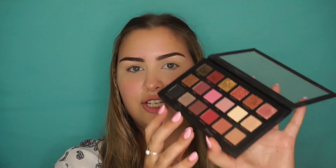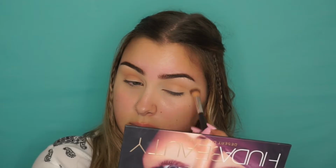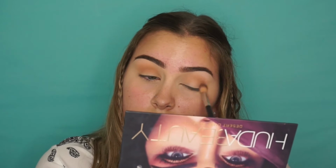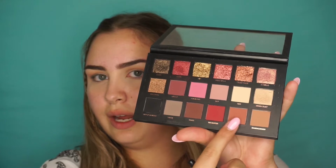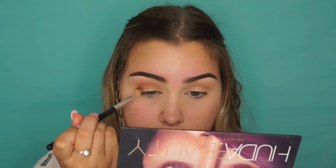palette. I'm taking the shade Sandalwood, this one right here, on a big fluffy blending brush. Pack that in my crease. Create that nice transition shade. The next shade I'm going to take is Henna, which is just this one right here next to Sandalwood. Just gonna blend that.